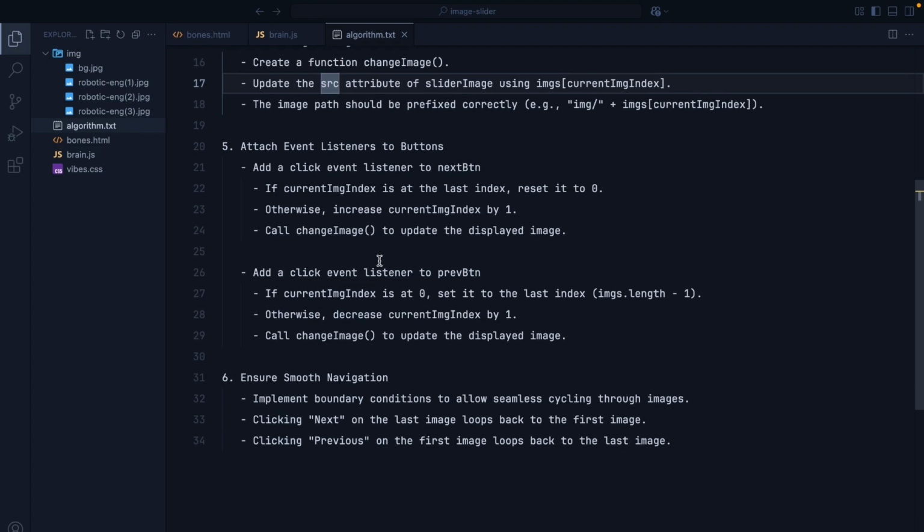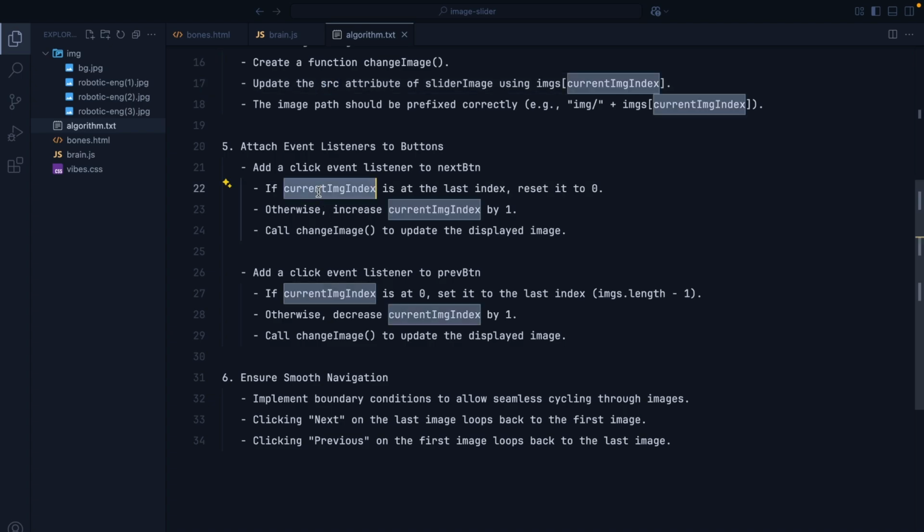Here the main thing is very important. You have to notice that we have to update the current image index, because for every click on the next button we have to add 1, and when we click the previous button, we have to subtract 1, right?